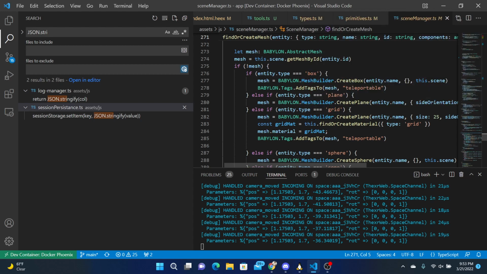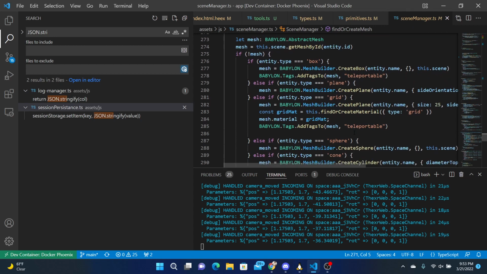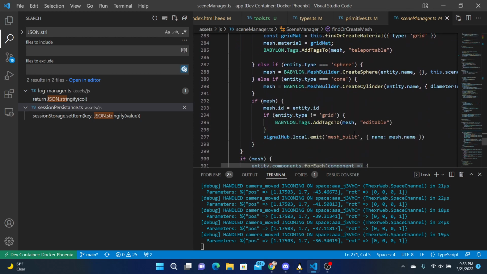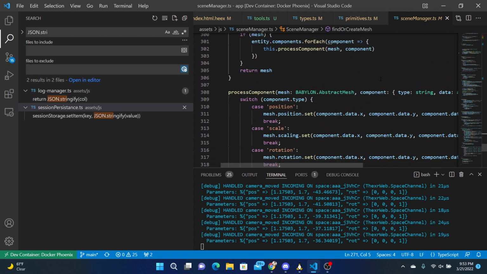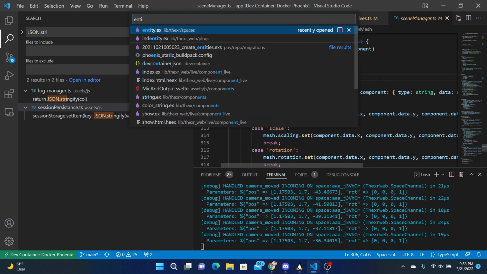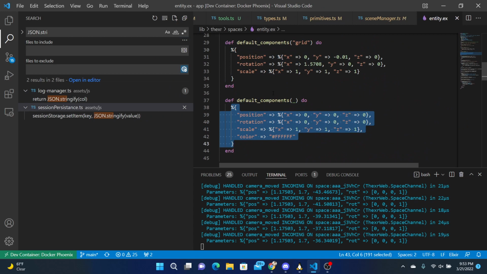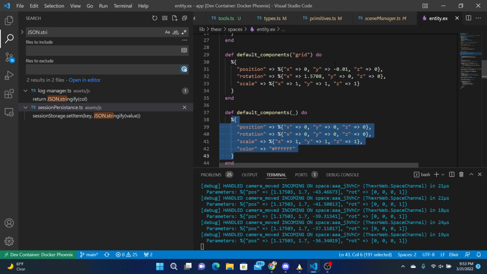So create plane, so that it doesn't have any orientation whatsoever. So what was the defaults? Oh, probably an entity. That's where it was set. So an entity here, there were some default components for regular, and for grid, we had specified this business. Okay, so we can just check if it's a grid and then set that as the default.